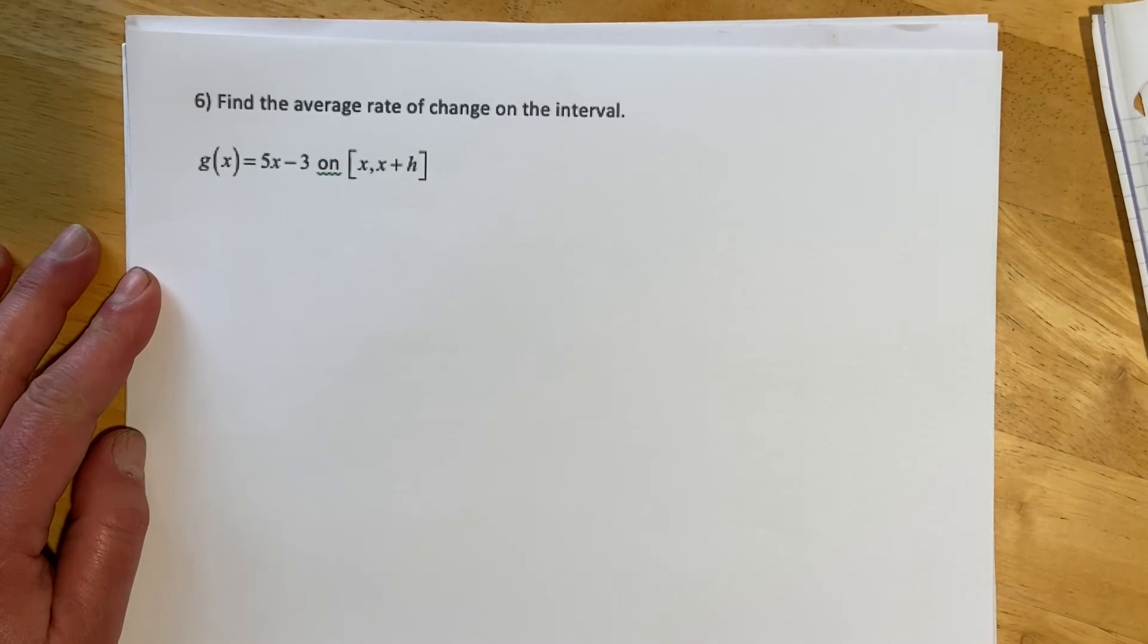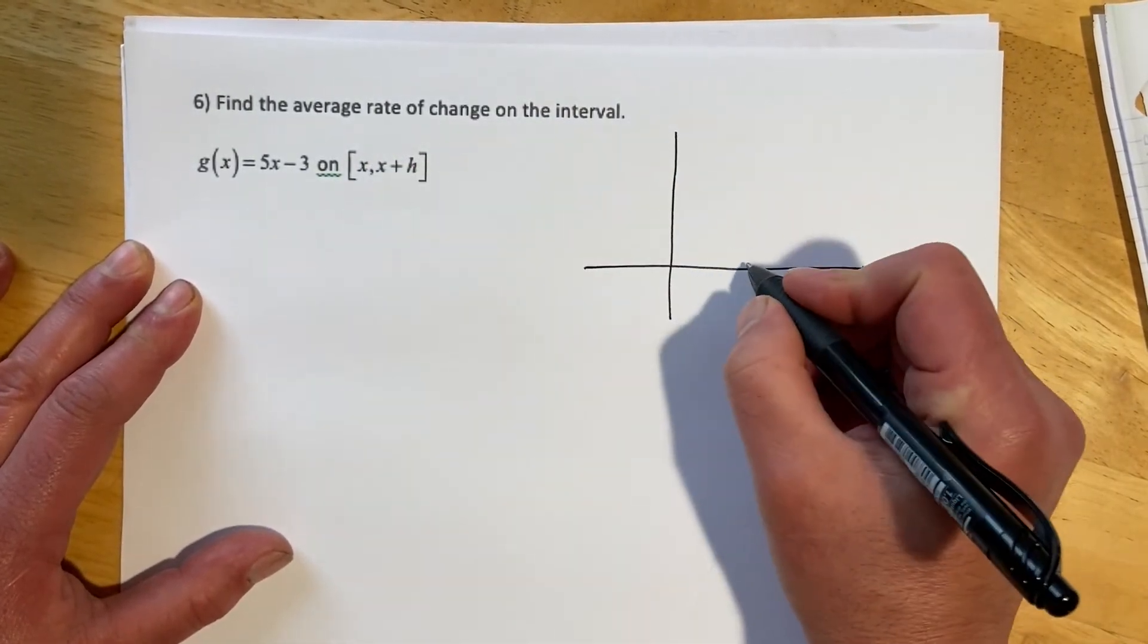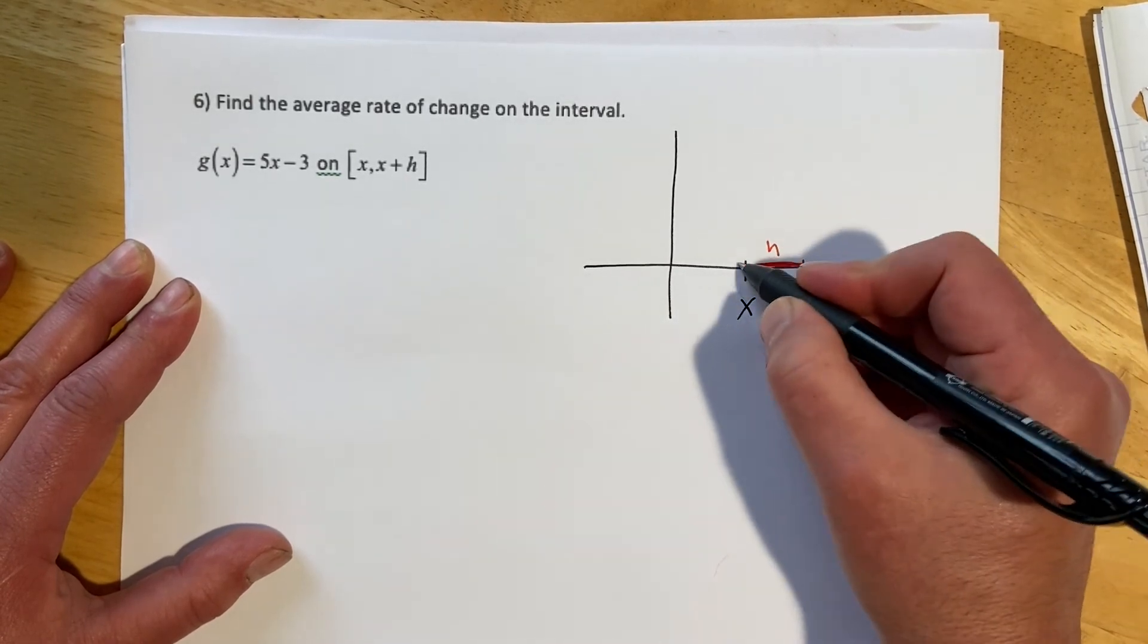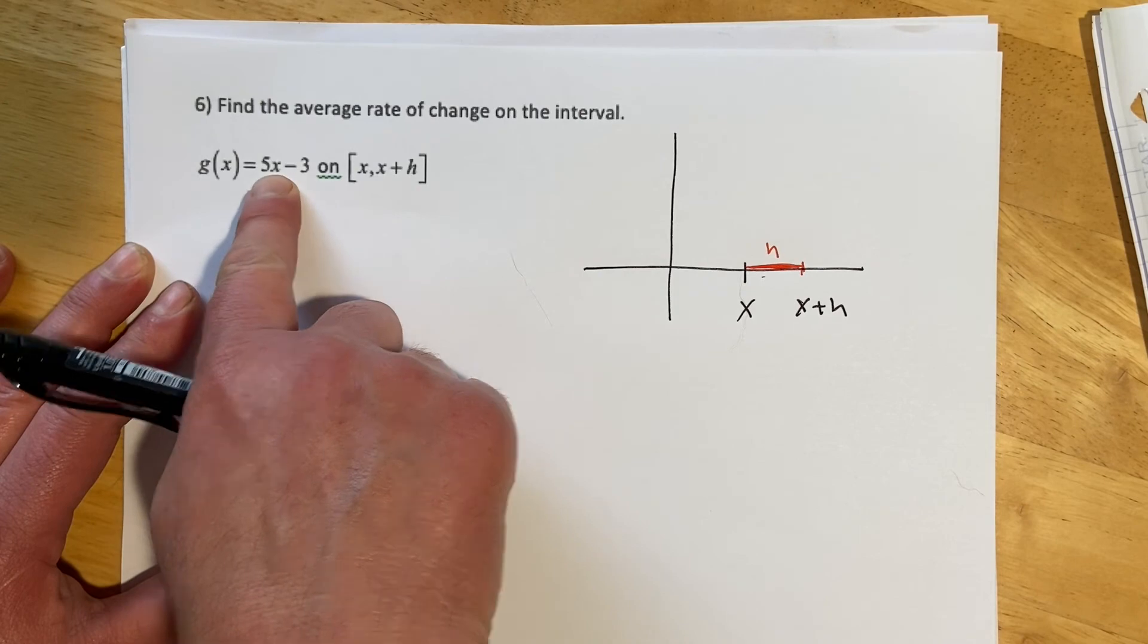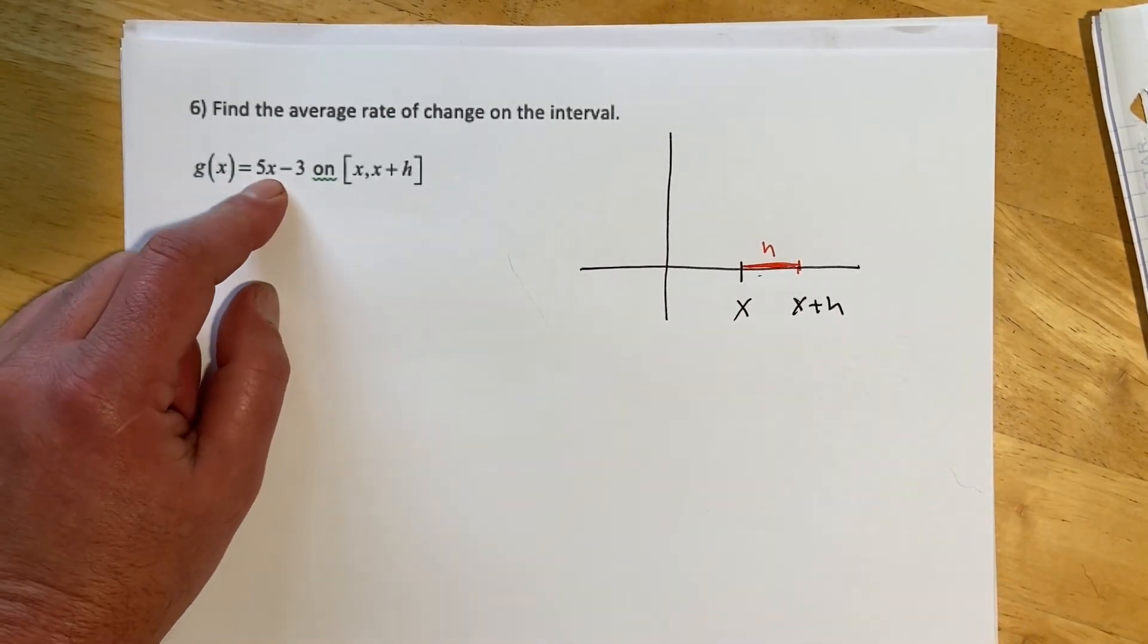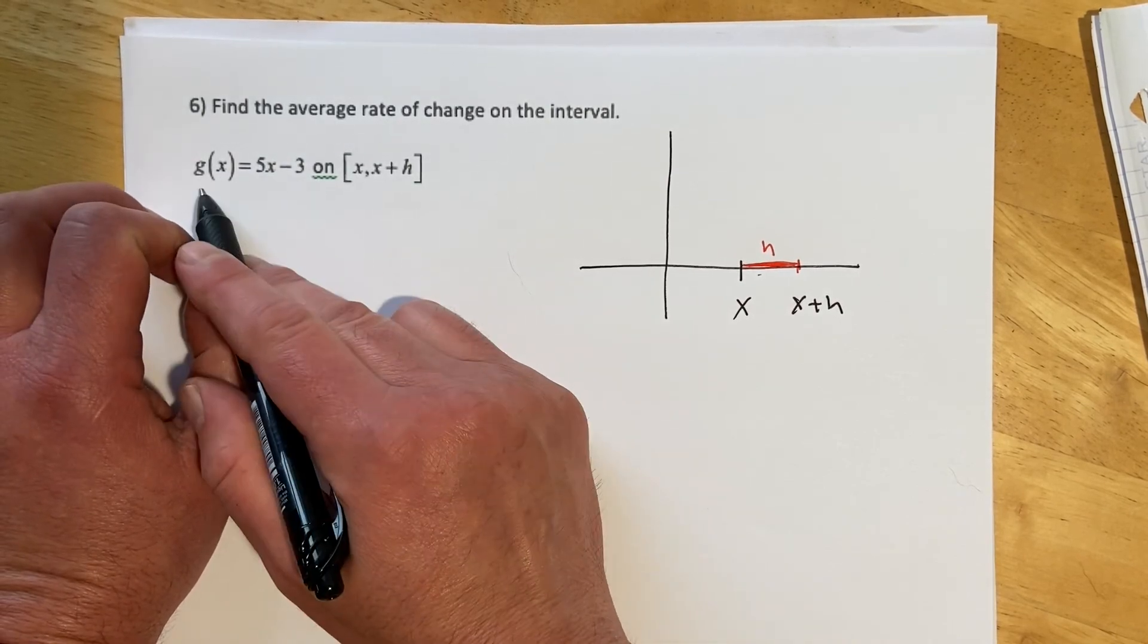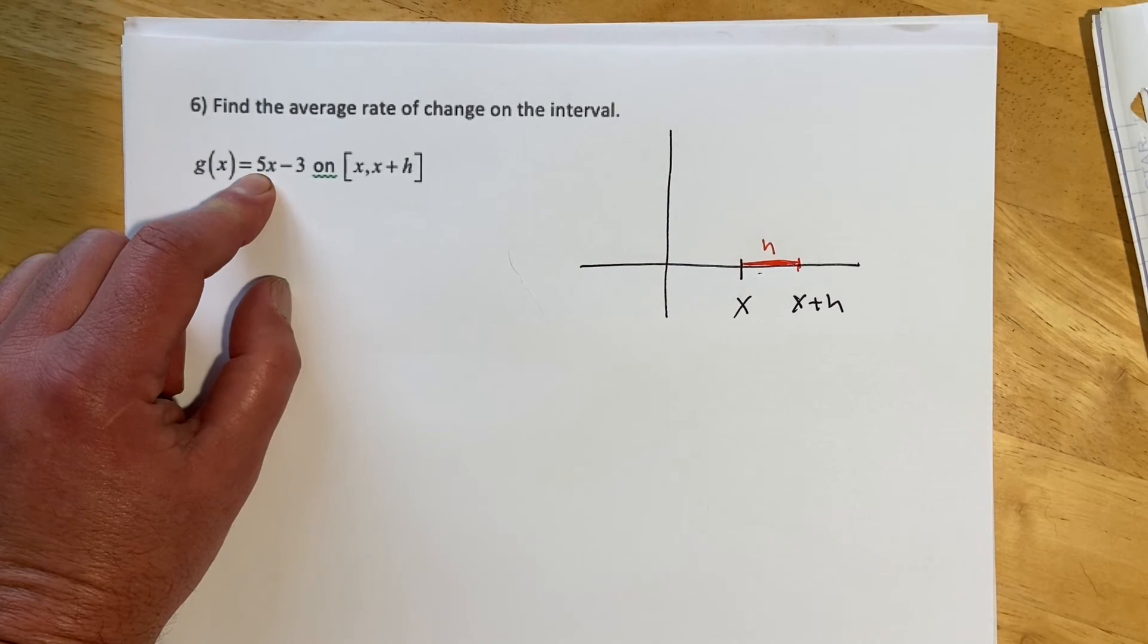Okay, for this last question, we're going to find the average rate of change on the interval X comma X plus H. So what would that be? This is if we started at some spot X, and then from X I decided I was going to go some distance H over here to my next point. Like if this is 3 and this was 2 units, I would go 3 plus 2, that would be X plus H. So what we're finding is the average rate of change in this function on the interval between X and X plus H, where those could be basically any values. I'm going to point out, we're finding the average rate of change of a line. So the average rate of change of a line should be the same thing as the slope. It doesn't matter where I look on the line, the slope should be constant everywhere.